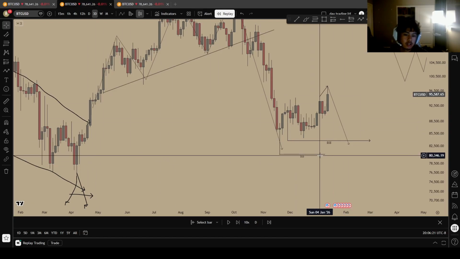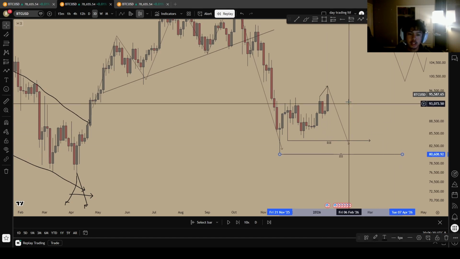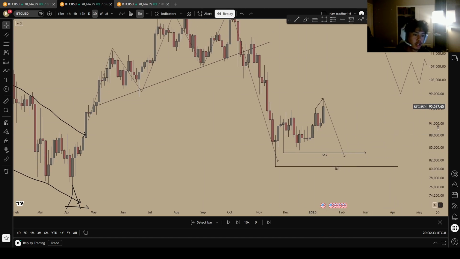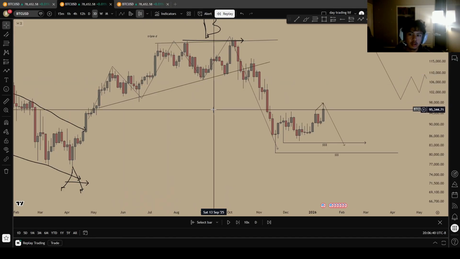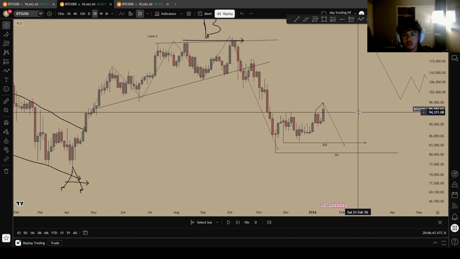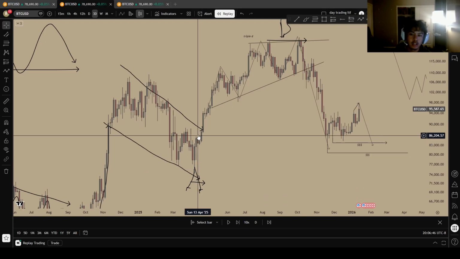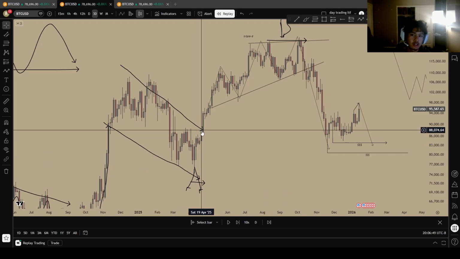Right, so the whole point of this video is I'm trying to show you guys how to identify these levels, and not only identifying the levels, but helping you understand the structure and the analysis behind it, because this is some deep analysis. I mean, as a day trader, you might not be doing this much analysis because it's a day trade. You're not going to be in position for that long. But once you get really good at this, it's not really that much work, because it's going to be like muscle memory. Your mind sees it right away, and you don't have to say it out loud. You're not teaching it.